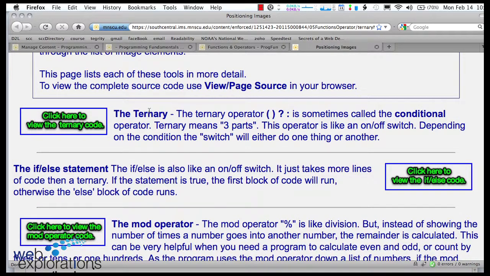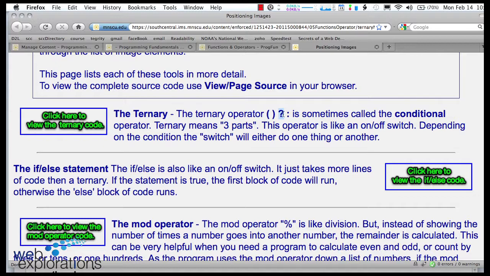Last week we talked about the ternary operator. Why is it called the ternary? Because it has three parts. And what are those three parts? What's inside the parentheses? The question, yeah. And what answers do we get? We only get two answers. It's a question that's going to get two answers. What are the two answers? True or false? That's the only two answers you can get.